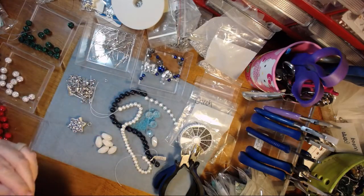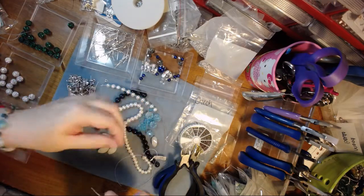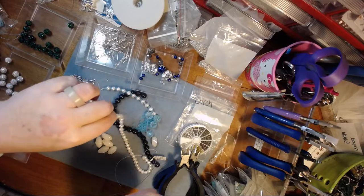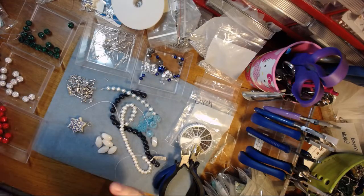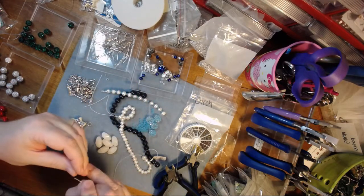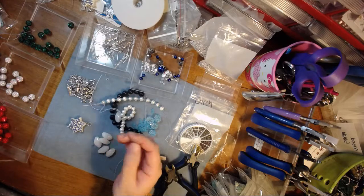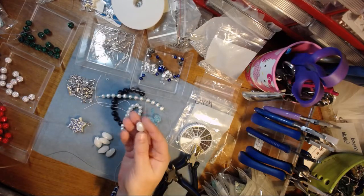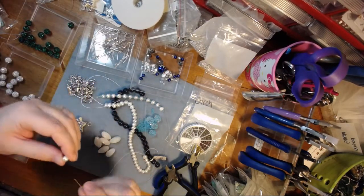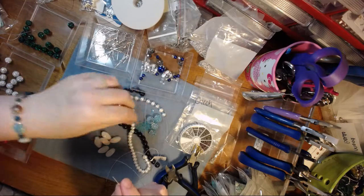Once you get down far enough, like I said, I generally eyeball it, so you can start introducing some other sizes and shapes of beads. And I don't always use all the beads that are on my beading mat. The final selection is not always the final selection. I might decide when I'm down here that, oh, whoops, I don't have any more room for these beautiful carved oval beads. So we'll just have to see how that goes.